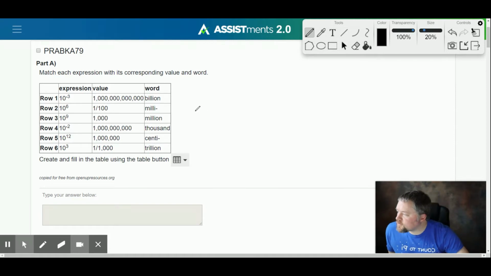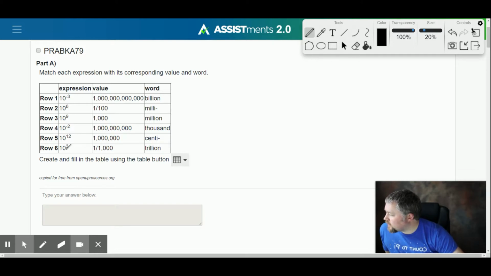So the first question of the lesson today, I don't really want to go over too much. You should all be able to have a handle on this pretty easily. 10 to the negative 3 is 1 over 10 to the power of 3. 10 times 10 times 10 is 1,000, so 1 over 1,000. The word for that is millimeters, 1,000 millimeters in a meter. 10 to the negative 2 is 1 over 100, centimeters. A 100th of a meter is a centimeter.